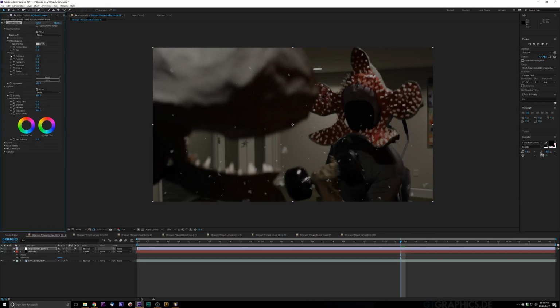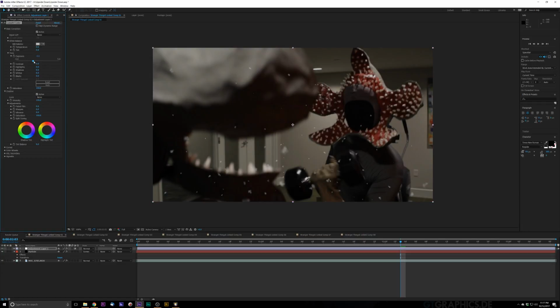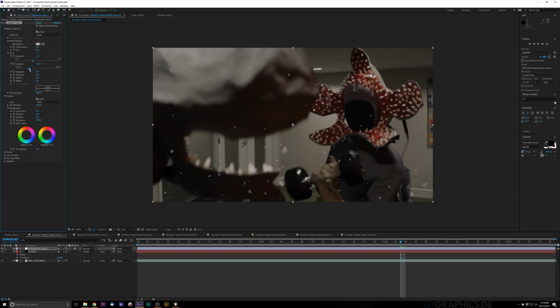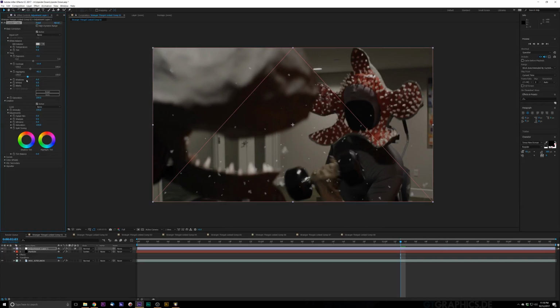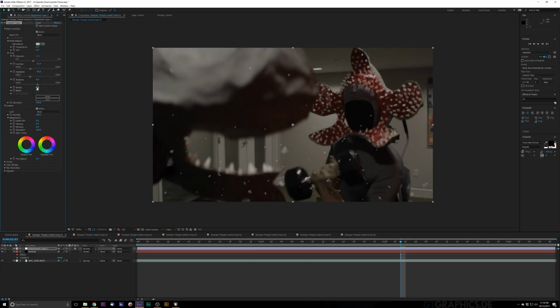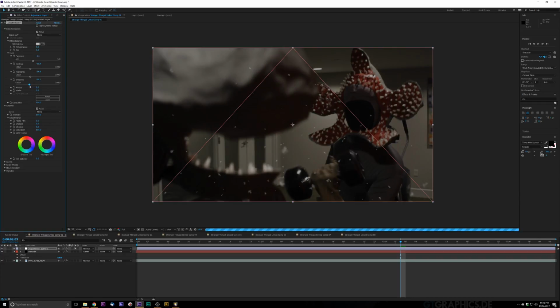So this came in pretty bright, and the upside down is fairly dark. So we've got a lot of grain. I kind of want to take care of that. I'm going to go ahead and bring down the contrast quite a bit. About right there. Let's bring down those highlights. And let's see what this does if I take down these shadows here.